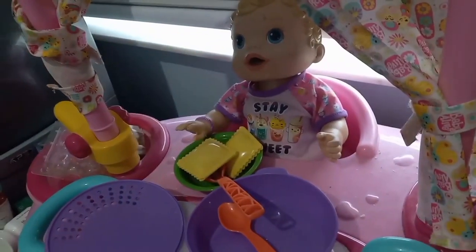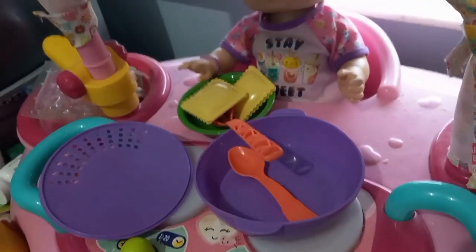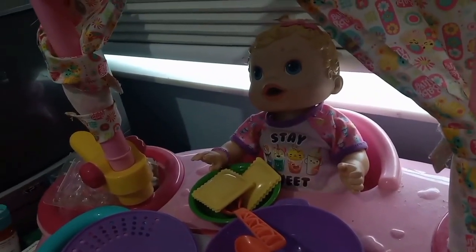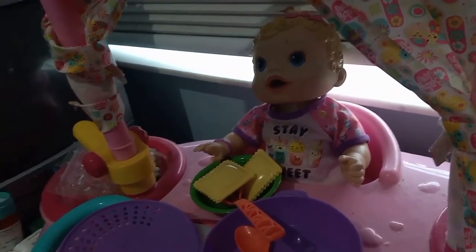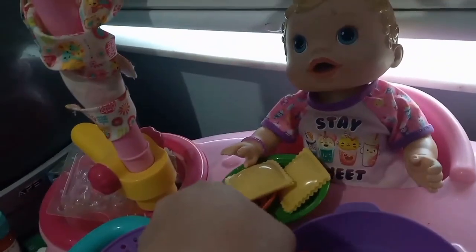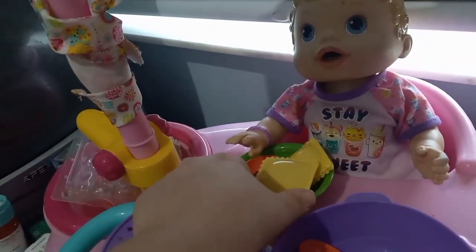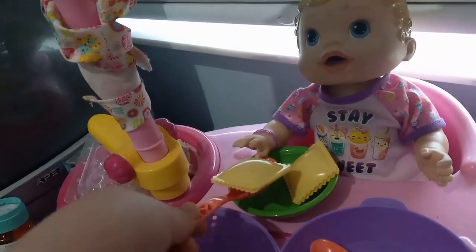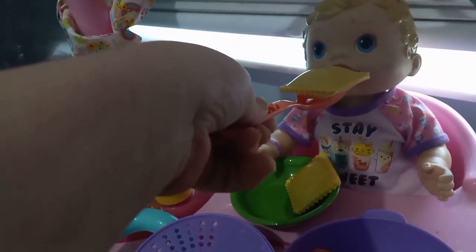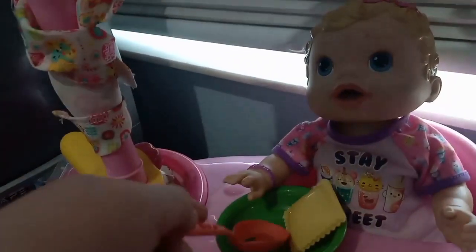Hello everybody, this is Autistic Baby Life Mom, and I am here today with this cute little ravioli playset. I just made some raviolis for my Baby Alive changing time baby, whose name is Molly, and now we're going to feed her. This is her first time eating solid foods. How do you like it? I take that as a you like it.